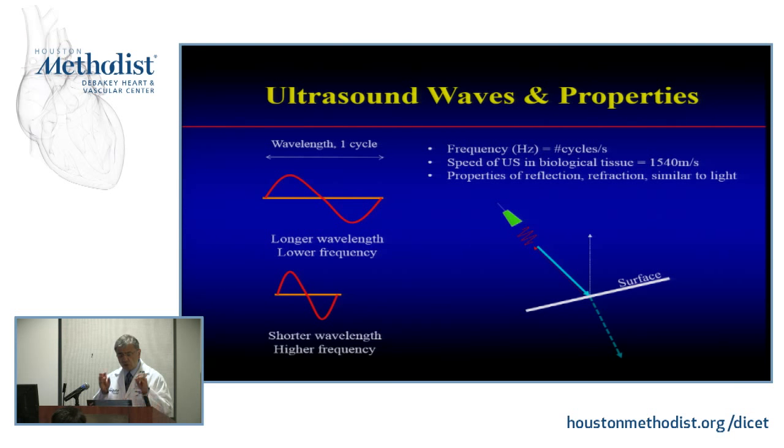So we send these packets, okay, and they go and get refracted, reflected, and for the best for us to see is you have to be perpendicular to that structure. An example for you is what? Is an atrial septal defect. Okay, an atrial septal defect, for you to be able to see it, it is such a thin structure.